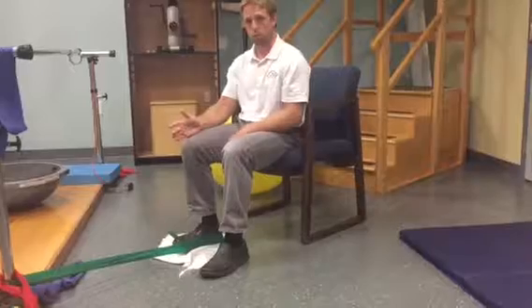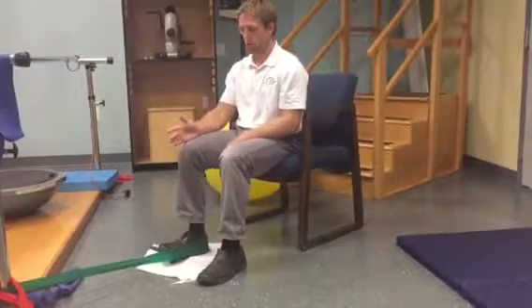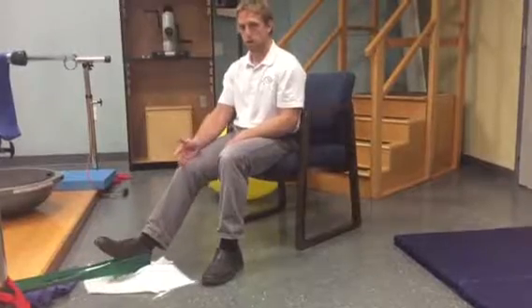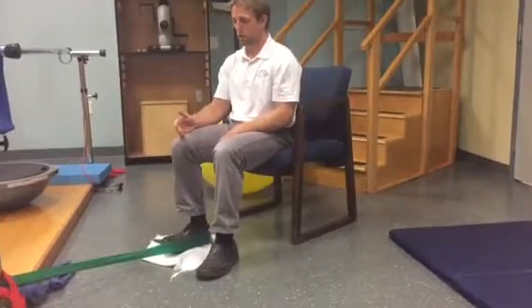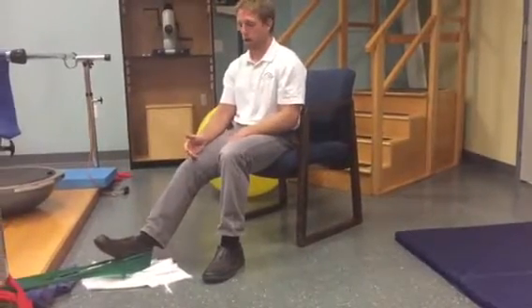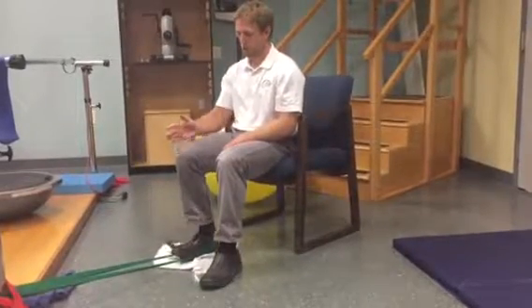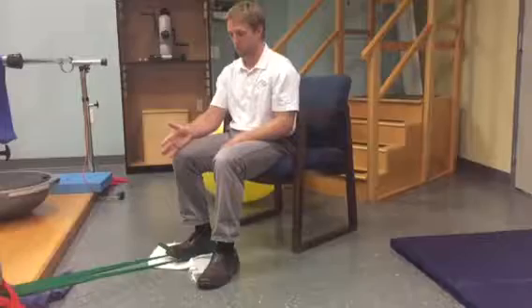Going back as far as comfortable, and then very slowly coming back out. There's always that temptation, especially after I come in, to let it quickly shoot out. I want to make sure I control that motion, pulling against the band, keeping a nice straight position between my foot and my knee.